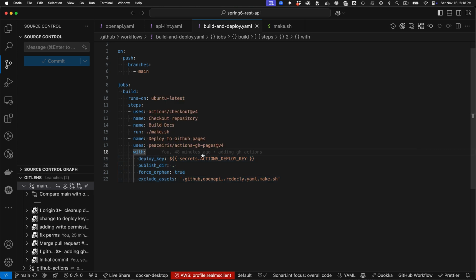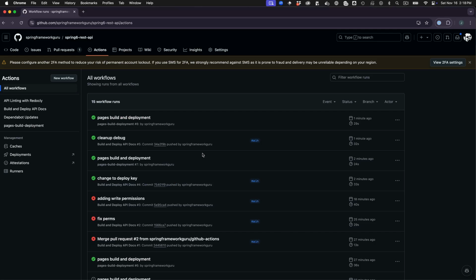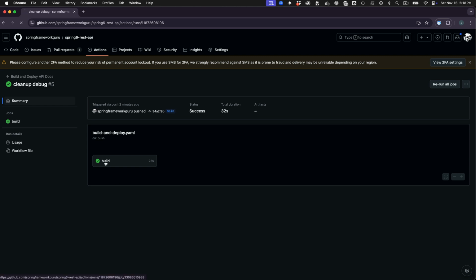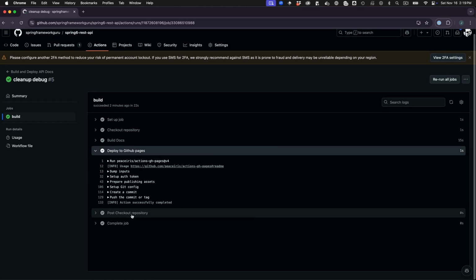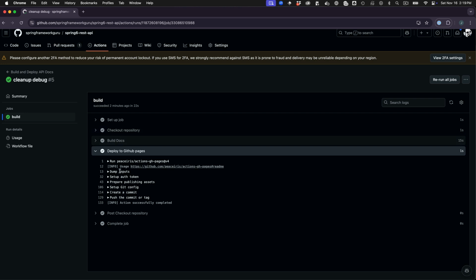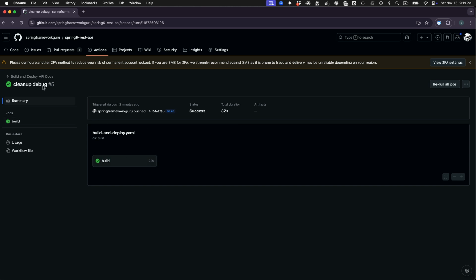So now if I come back over to Chrome, you can see here this did run as expected. It does go through all the steps that we thought it would as far as building the documentation, and then after this runs, because it's set up as GitHub Pages, we will get a second job to run.